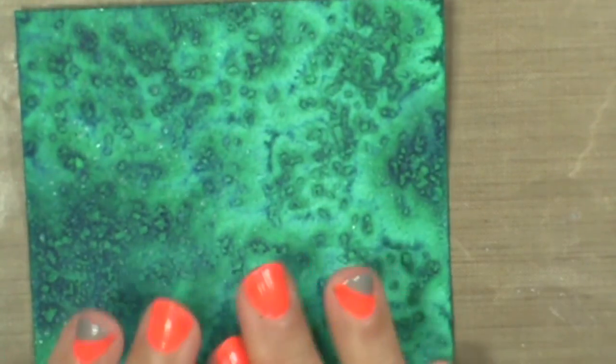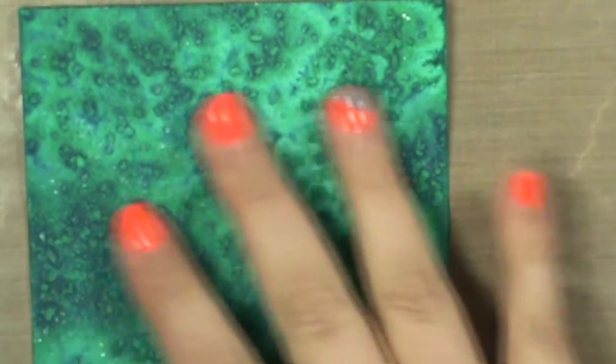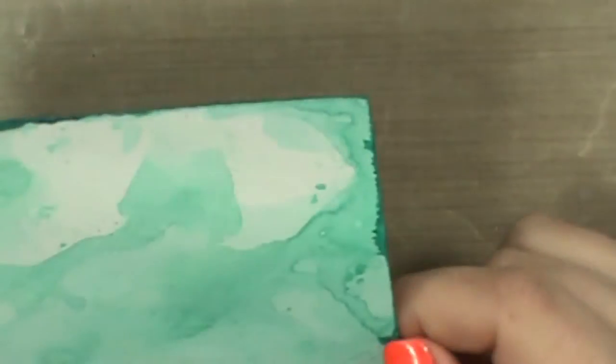Okay, so I'm going to show you the differences. This one is using the distress inks, which I'm going to say this is my favorite. If I want to use different colors, obviously it'll turn out a little bit different. I like the variation and I like how it embedded a little bit of the salt into it, which is awesome. Also, I think the paper has a lot to do with this.